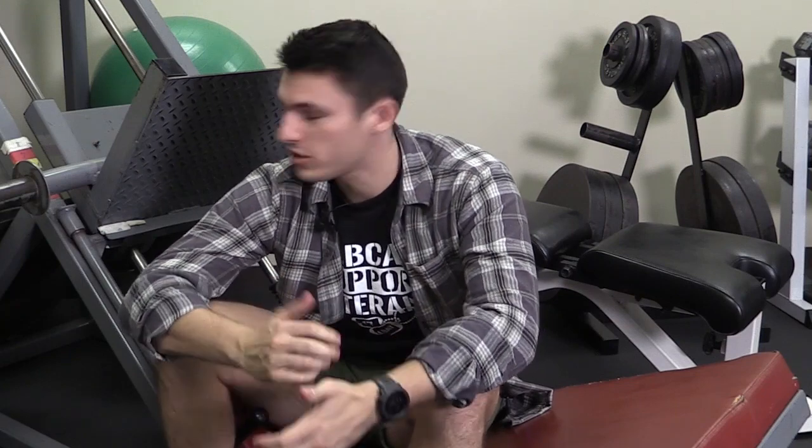All right, thanks guys. Hey guys, the next exercise we're gonna go over is another variation and or substitute of the squat, which is the seated leg press. Now the benefit of a seated leg press versus a standard back squat is because you are seated, your back is supported through a backrest and your hips are supported through a chair, which reduces the stability requirements needed on your trunk and spine and your hips.